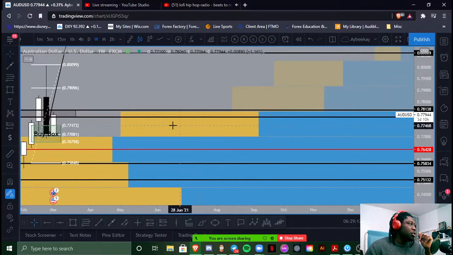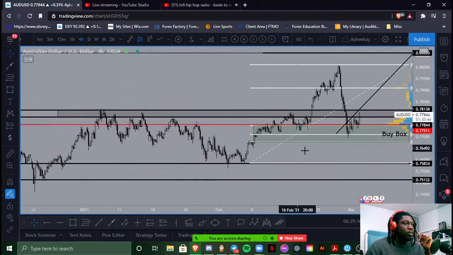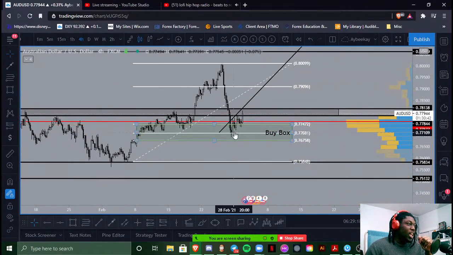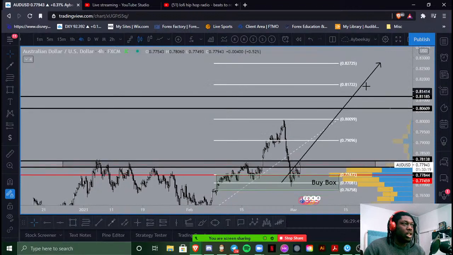I do still think that price is going to the 4-hour time frame. Look where price came again. Like I mentioned yesterday, price came down to the 71% fib. You guys know that's where I usually like to get my buys. But just because I don't really like AUDUSD like that at this point in time, I decided to wait for more confirmations before I hop into any bias on this. And so right now, yes, I still think absolutely it's going to come and make higher highs.